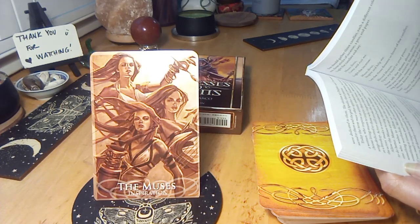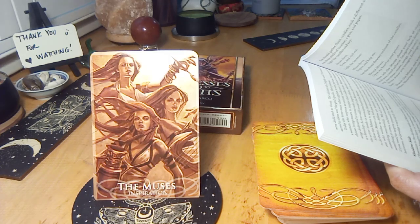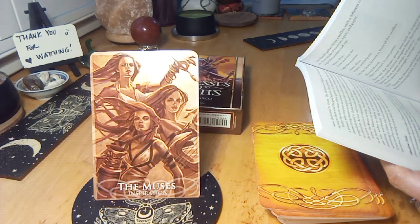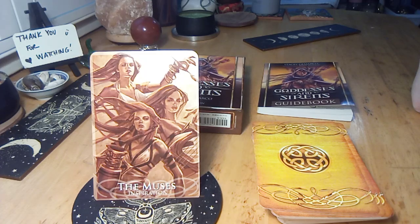On the shadow side, since it did come up, obsession is the darker side of muse energy. History is full of descriptions of obsessive love or interest gone wrong, where the magnetism of a muse carries people away. Strong muse energy is always inspiring and provoking. You just have to ensure that it's an inspiration towards something that is healthy. Okay? So this might be a time to redirect for some in terms of a creative or inspirational endeavor. It might become a little unhealthy right now. There you go, guys.